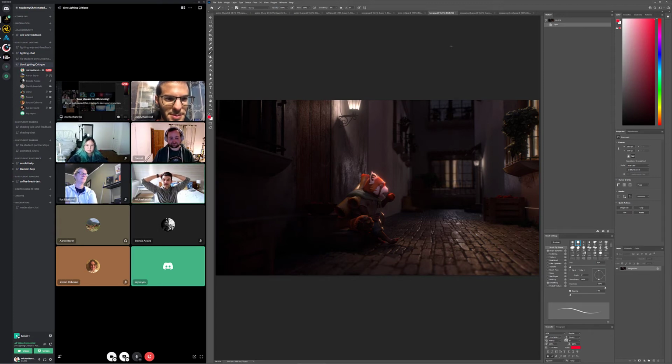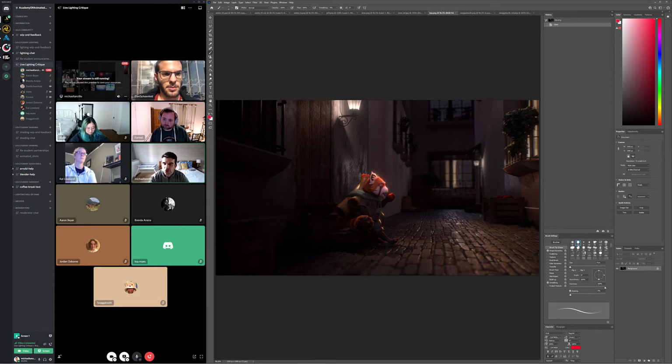But basically what I was looking for last time was, I do like that we've gotten a little bit darker in the foreground. It's really about making sure we've got the mood of the shot right. Because if this feels like a dark alley at night, is this soft, like he's relaxing at the end of the day? Or is it more intense, more dramatic? Because I think right now we're kind of on the cusp of one or the other. And I do think that if we want to go more dramatic, we should really play it up with stronger rims and almost silhouetting the character, because this light is actually behind him, and allowing the front of him to get a little darker, and then really picking up that rim.